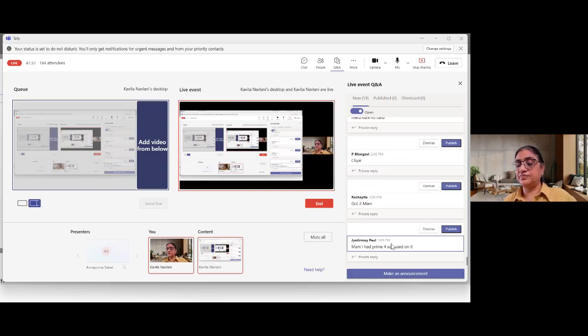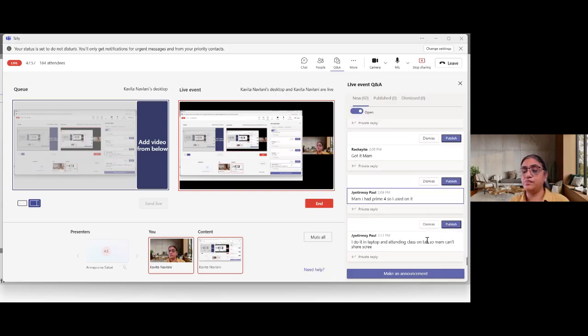Do you have the option of screen sharing now? So just take the screenshot, Jyotirmay. Just take a picture, that's it, and send it to me.